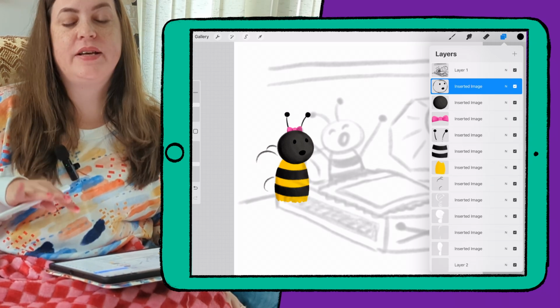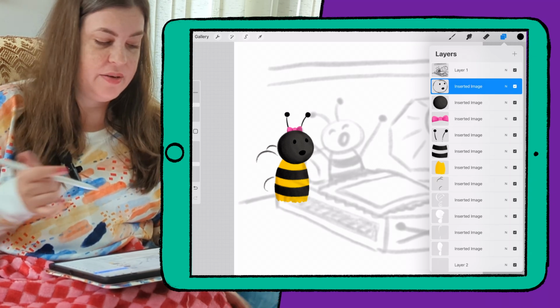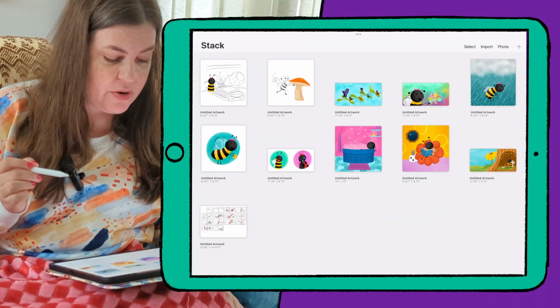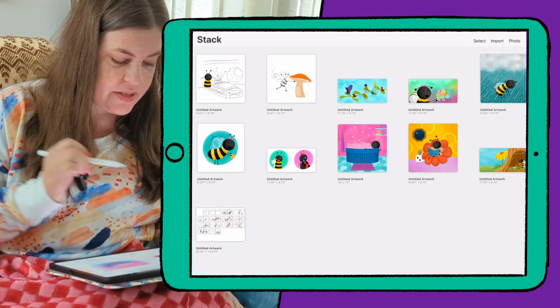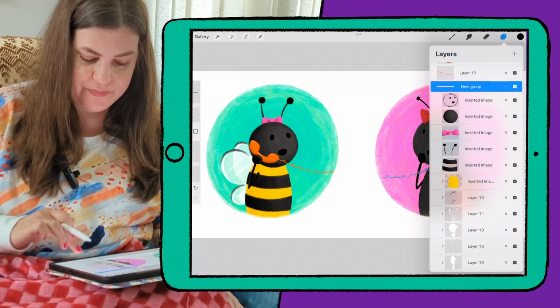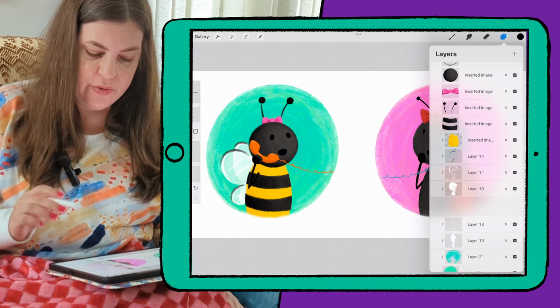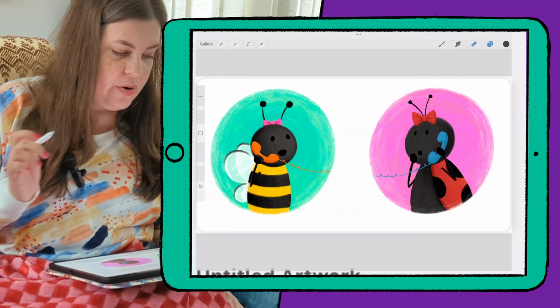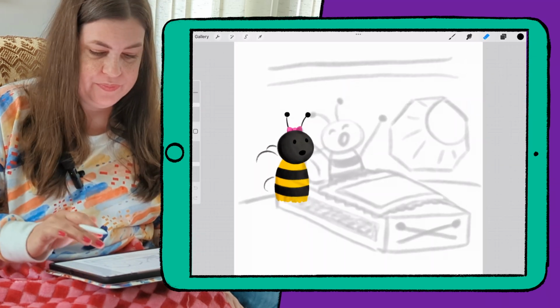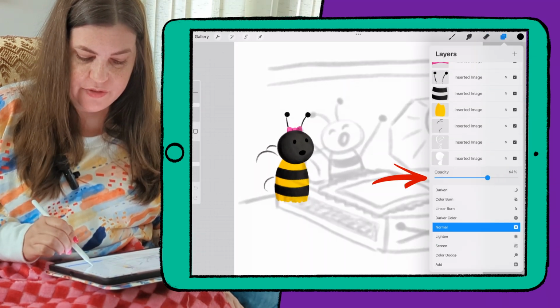The other thing it does is that it puts the opacity of everything back to 100%, but the wings aren't supposed to be 100% opacity, so I'm going to go back to this one and see what I had the wings set at, because I don't remember. So I'm going to click on the N, and I have them at 64. So then I'm going to go back to this one, and I'm going to set this at 64.